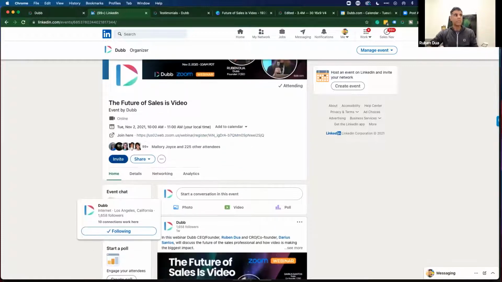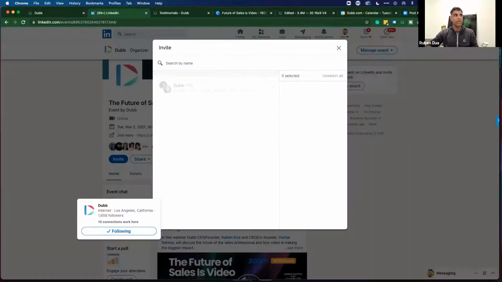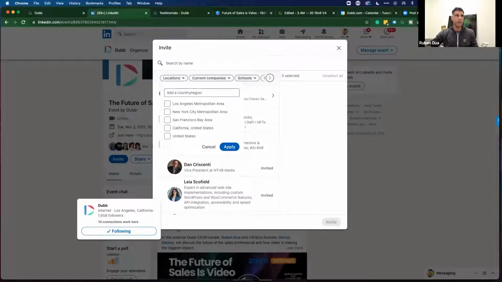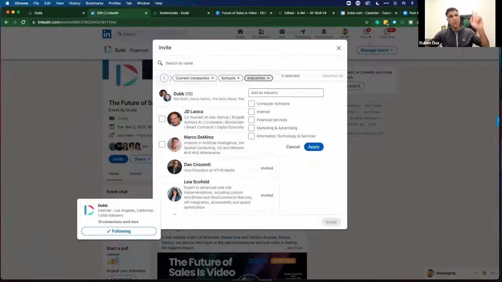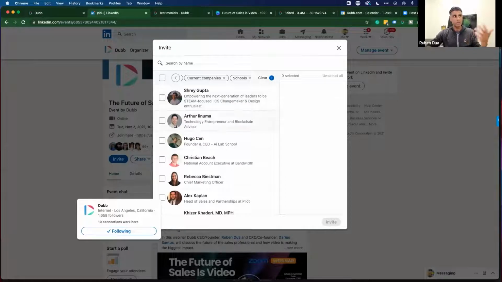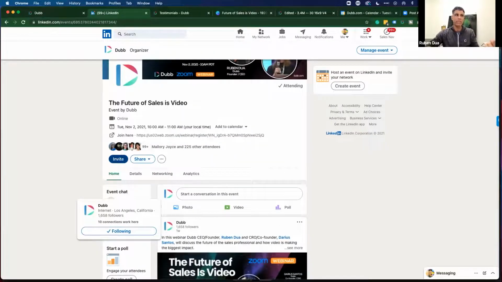And what we did was we clicked on this invite button and we invited the people that were relevant to this event. So, we did some searches, we found locations, we found industries. What I don't like about what LinkedIn does here is that they don't have a couple of fields like function and seniority. So that's one of the limitations of this. Let's say that you're in the computer software industry. Click that button, apply, find people within your ICP, your ideal client profile, and invite them to your event. Why not? I think they'll really get some value out of this.